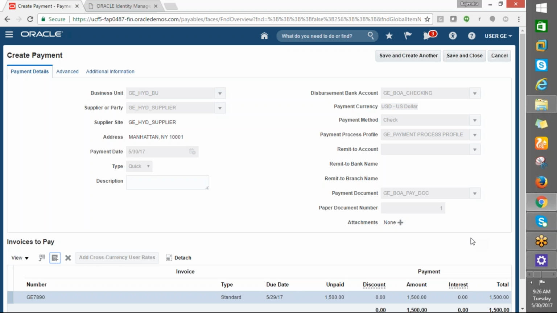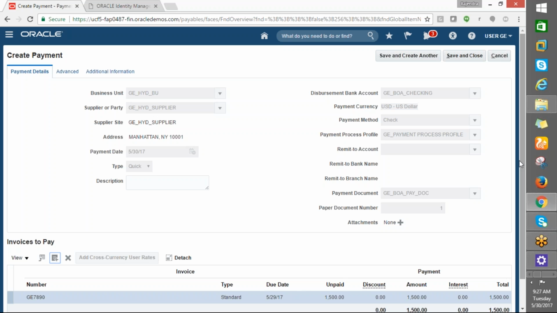The payment process profile is a kind of processing of the payment, whether it's a check format or a wire format. The bank is the one we are paying through, but how you are paying, that's the thing.